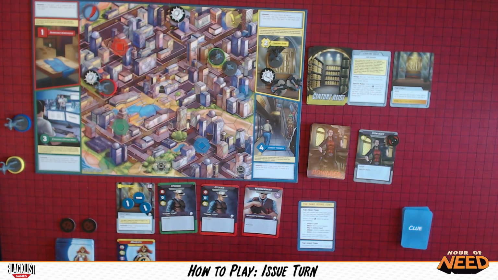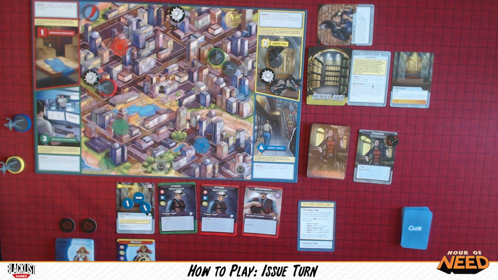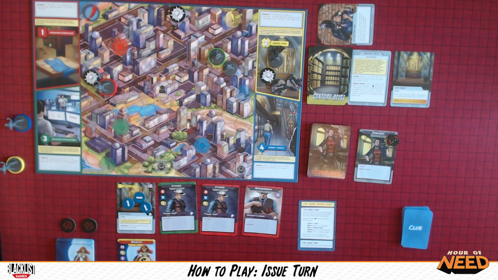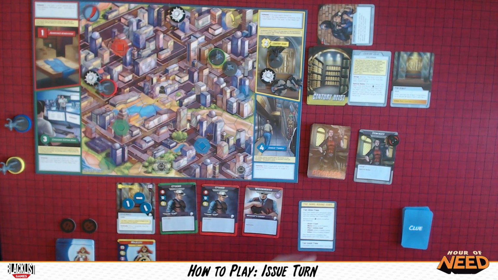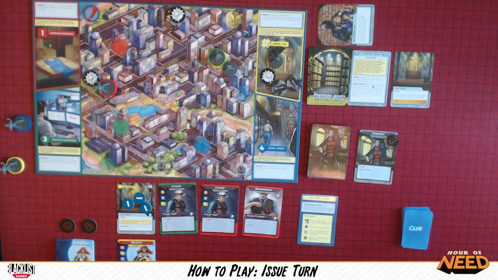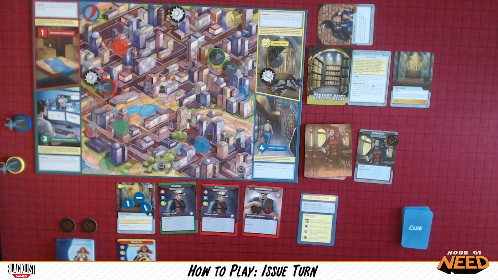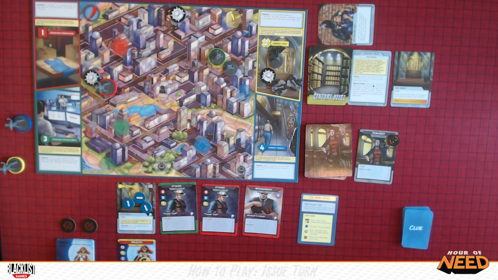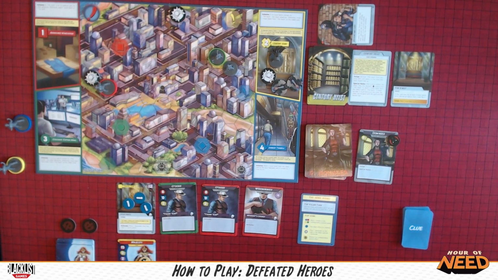Now remember, villain scheming is bad, and this is discarded by the way, and villain scheming is bad because it advances their plot and therefore gets them closer to victory. Once the issue turn is done, we flip this over and a new round begins with a new villain turn in which all the heroes will resolve a villain card. And it goes on just like that until you either win or you lose. Now let's talk about specific moments in the game that can occur.